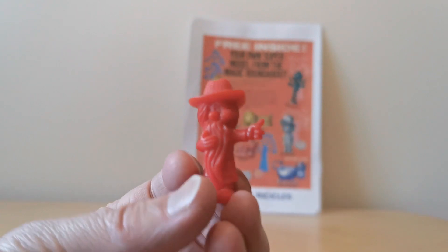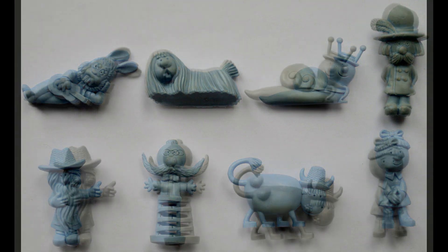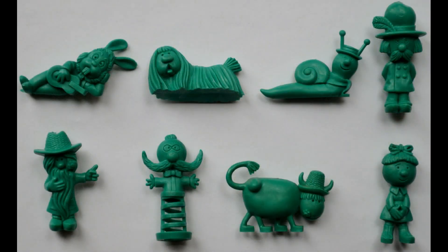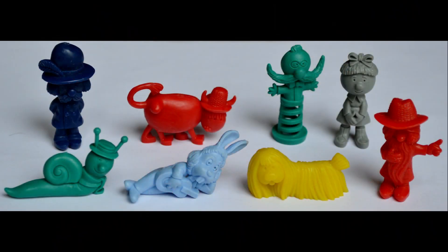Really nice models these. Here are images of all of the sets in all of the different colors as well. They're all exactly the same, just in a different color, but you can see that it's possible to get them. It took an age to get hold of all of these, but they are relatively common, and I think these are just such a really nice set.